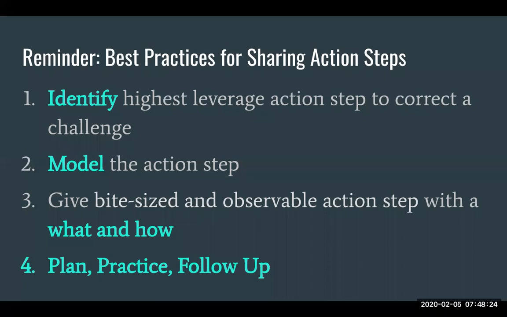And then make sure you provide a model. We provide the model first so that student teachers can really see this in action and then pick out the how or the criteria for doing this action step on their own. So this is really similar to the process we used tonight with you all, where we first showed you an example, either a video or the script, and then we asked you to think about what do you notice is true for all of these examples, or what do you notice is true of the teacher doing this action step. Once this teacher can pull that out themselves, you can stamp it with them and say, you're exactly right. This is what you want to do, and this is how you will do it.